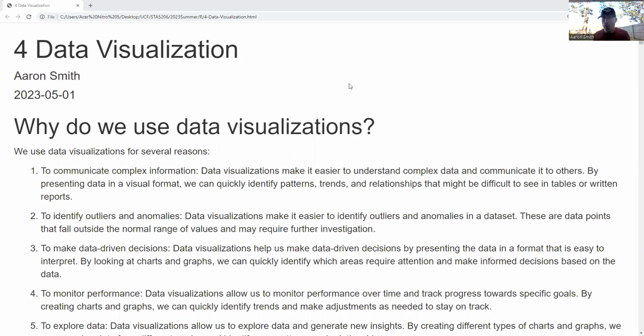Now, will it be a complete representation of our data? No. If I have millions of rows of data points, I probably won't be able to represent all features of my data, but I can get a good overall impression of what's going on.